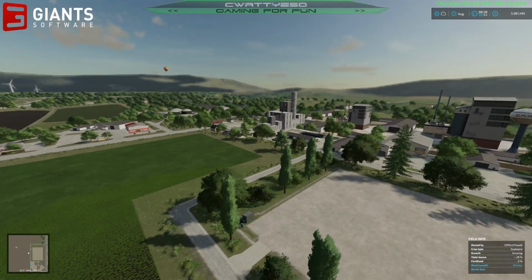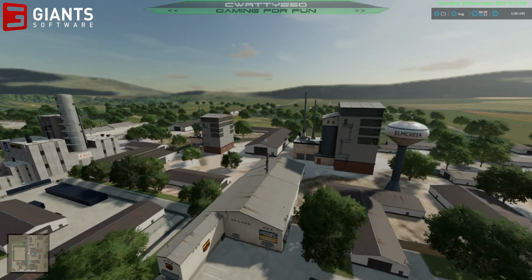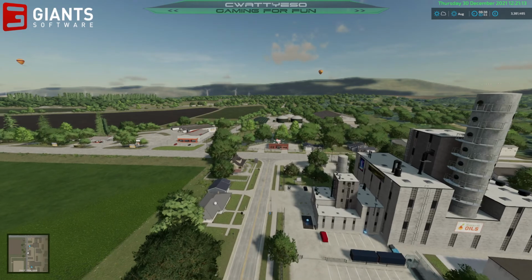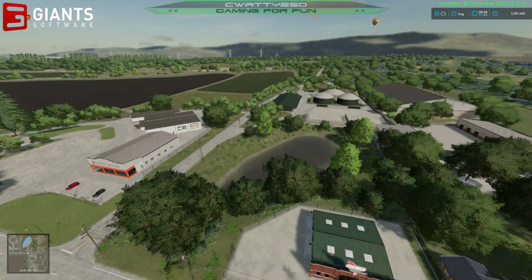But that's been my map tour of the Elm Creek edit map by Stevie. I hope you've enjoyed it. Like I say, if you want to download this map, head over to Stevie's Facebook page and you can grab it from there.